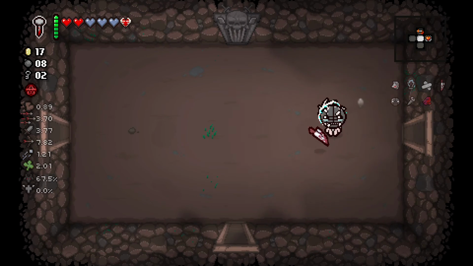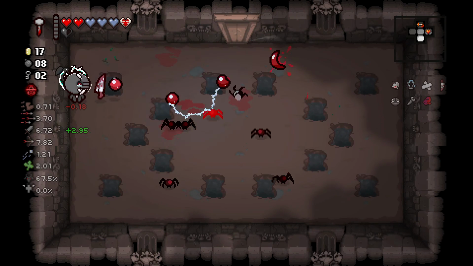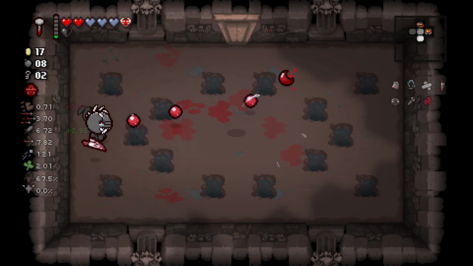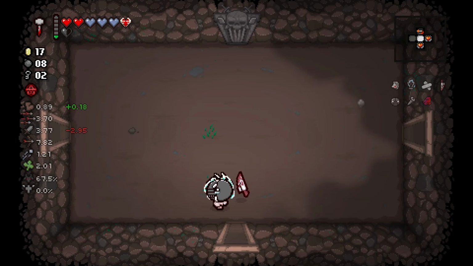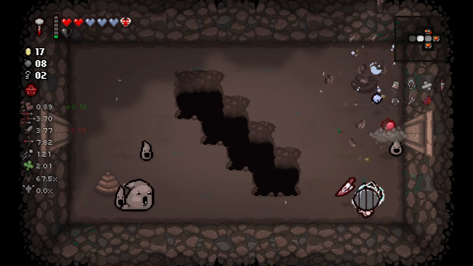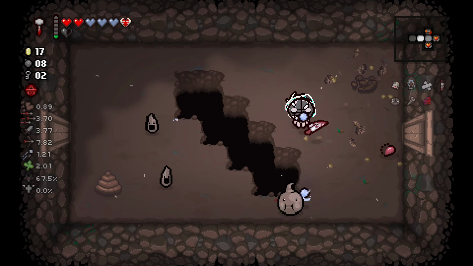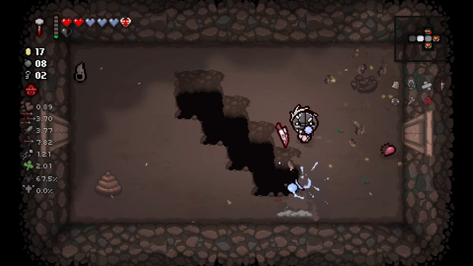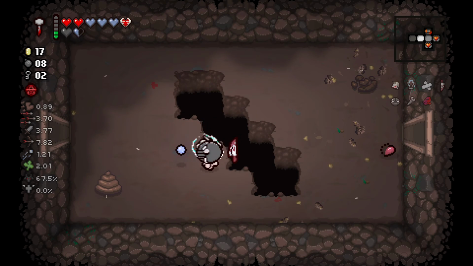Right, we have a nail charge for the next room. We could try and protect this Bone Heart for as long as possible. And then we'll be good. But yeah, I'm still only on 3 damage. It's one of those runs where we're just slightly off being able to steamroll it.